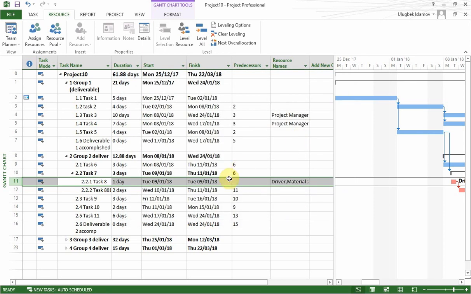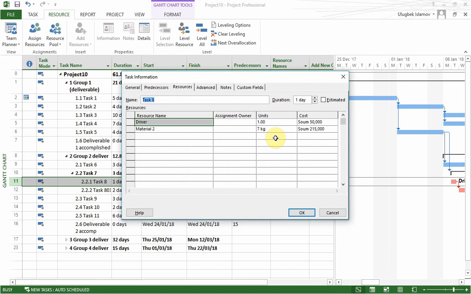And again, if we double click on it, we can see that here we have 215,000. So 210,000 is for 7 kilograms, and as you remember, we also mentioned 5,000 per use, so the 5,000 cost per use is also applied here.